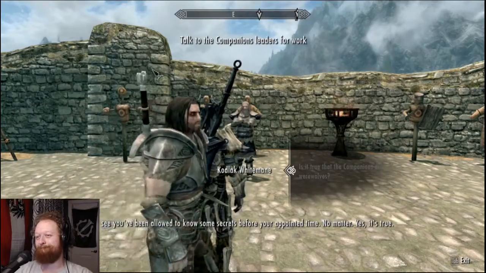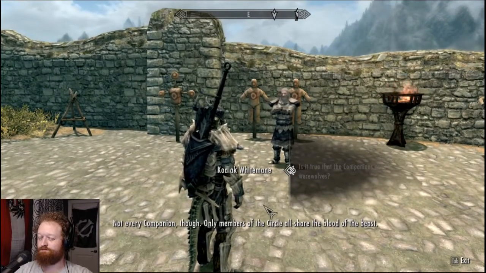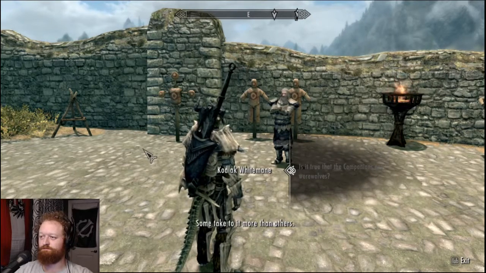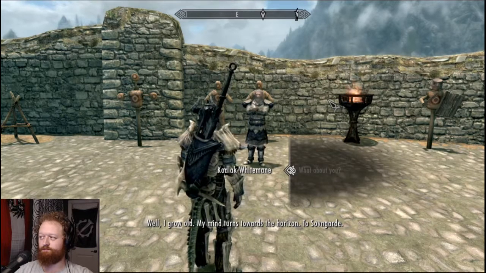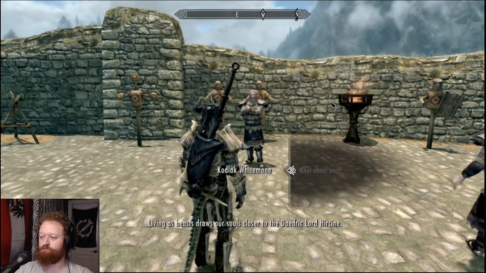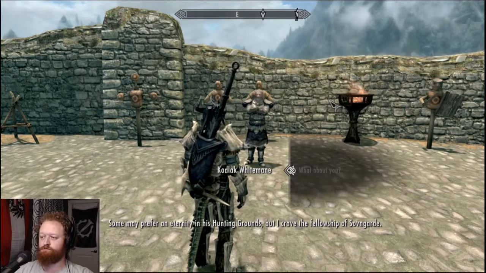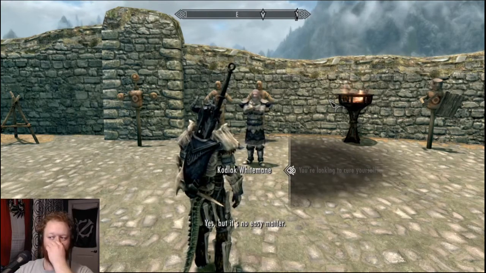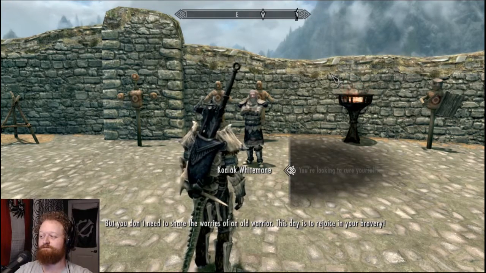I see you've been allowed to know some secrets before your appointed time. No matter. Yes, it's true. Not every companion, though. Only members of the Circle all share the blood of the beast. Some take to it more than others. Well, I grow old. My mind turns towards the horizon, to Sovngarde. I worry that Shor won't call an animal to glory as he would a true Nord warrior. Living as beasts draws our souls closer to the Daedric Lord Hircine. Some may prefer eternity in his hunting grounds, but I crave the fellowship of Sovngarde. Yes, but it's no easy matter. But you don't need to share the worries of an old warrior. This day is to rejoice in your bravery.